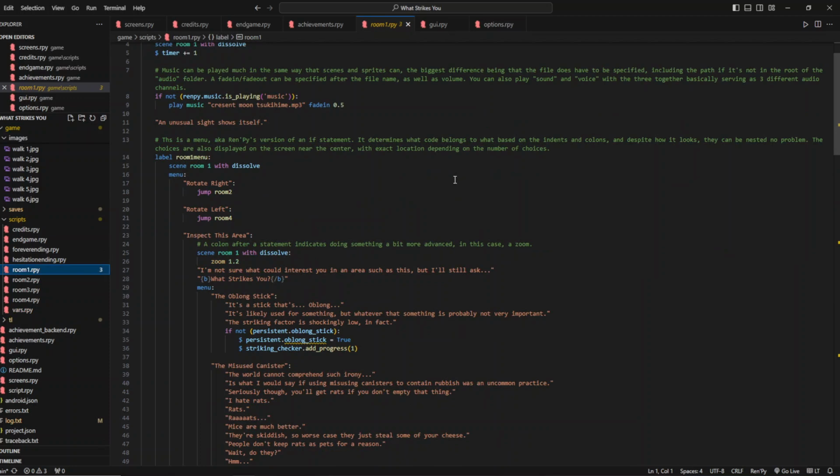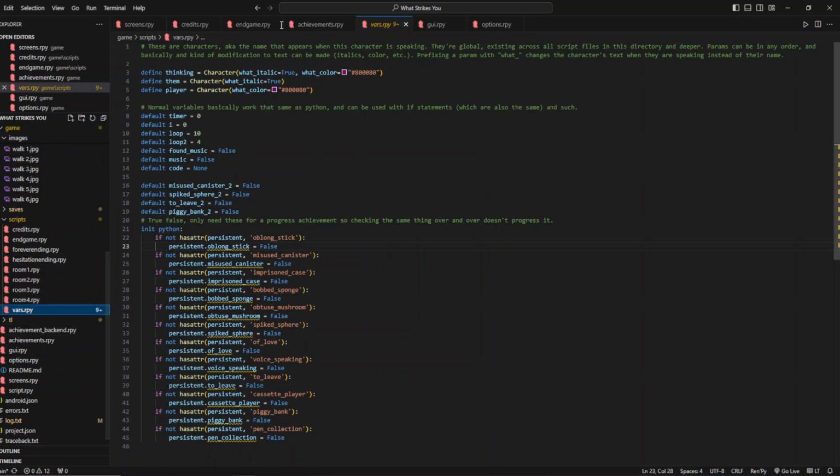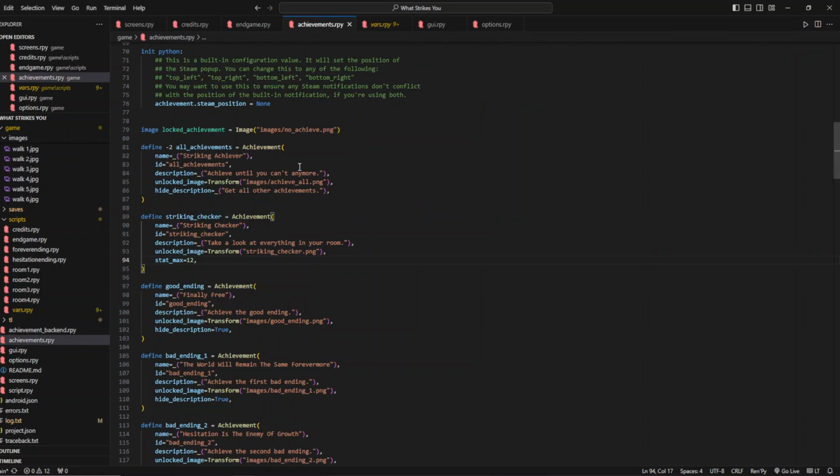Didn't do it, but so it's basically this. So here I see I add the progress to the achievement, and basically there's another variable where you write, let's just say stick in here, and what it will do is we'll see it basically adds stick to a blacklist kind of equivalent, where now if it goes here and it sees, oh, there's stick in there, we already have stick in the list, we're not going to increase the progress again. So I am glad that I understood that, but it was a little too little too late because I already did it that way.